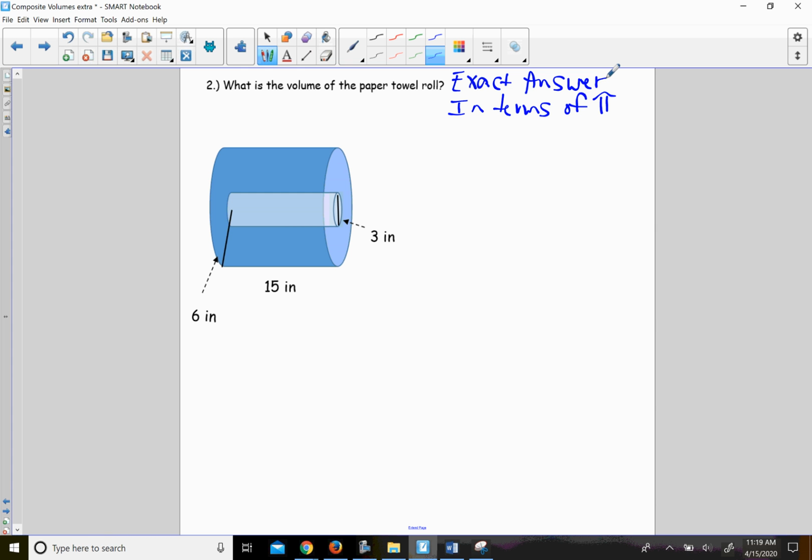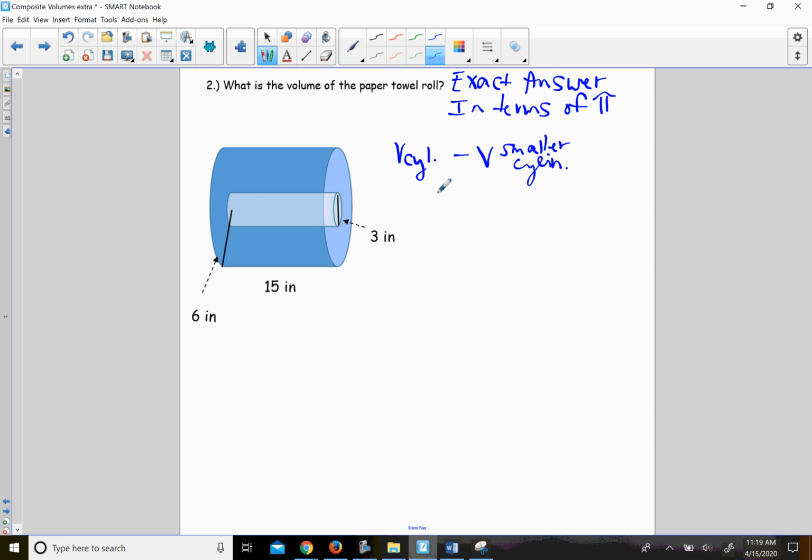So again, if I think about how that paper towel roll is created, it's made up of 2 cylinders. So I started with a cylinder, and then I have to hollow out or take out, so yep, I'm going to subtract the volume of the smaller cylinder. So I have 2 cylinders that I'm finding their volumes of, so just have to be careful of, in the cylinder formula, if I have a radius or if I have a diameter.